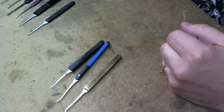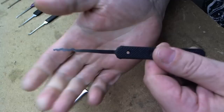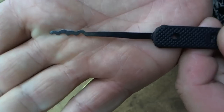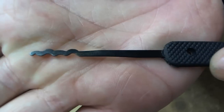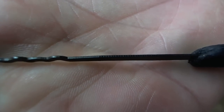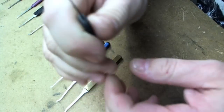Let me pick one out here. Let's say, okay, take the Peterson. Petersons, of course, are not polished. This is just the regular spring steel, not polished at all. But when you turn it on its side, see all those ridges? And you can hear them even. Maybe you can hear them.